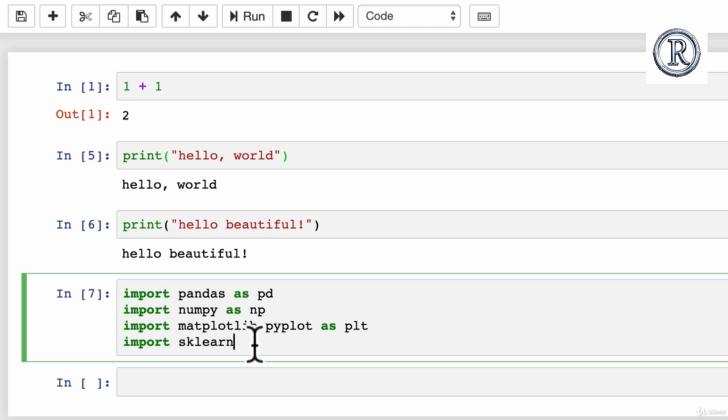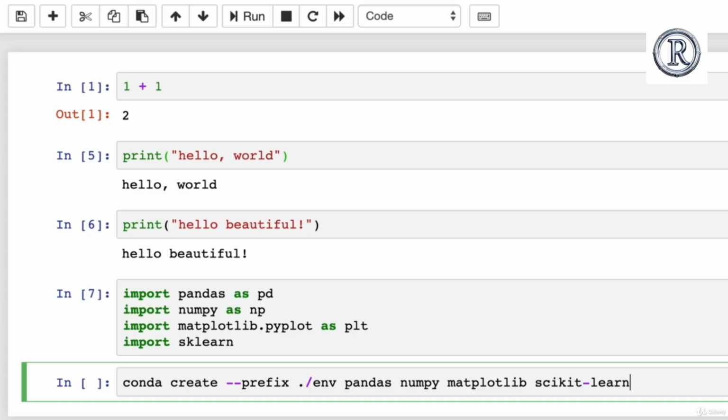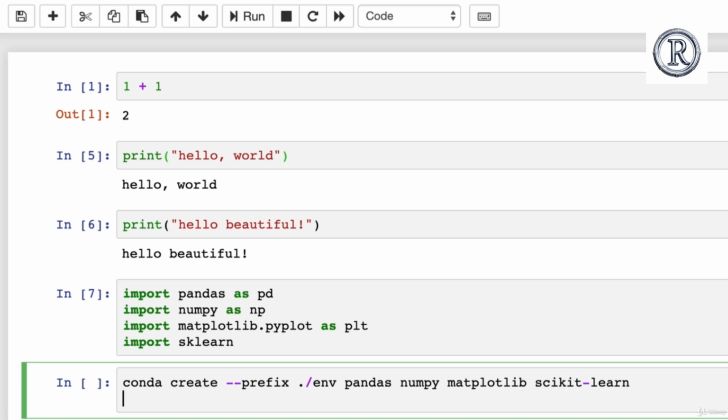Excellent. Now, why did this work? Well, remember the code that we ran. We're not going to run it in terminal again, but it's going to be conda create prefix. This line of code is what helped us set this up. Prefix, pandas, NumPy, Matplotlib, Scikit-learn. What we've done is we've created a Conda environment in our sample project folder, and we've installed pandas, NumPy, Matplotlib, Scikit-learn. But then we tried to run Jupyter, but we couldn't, so we used conda install Jupyter, and then we could access this Jupyter notebook.